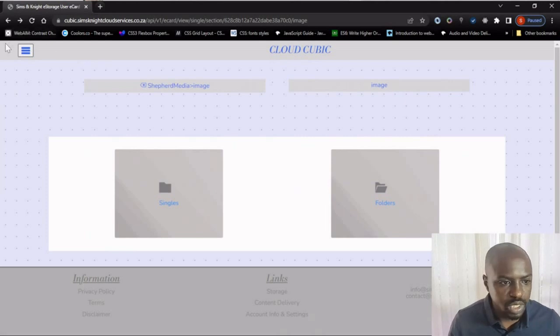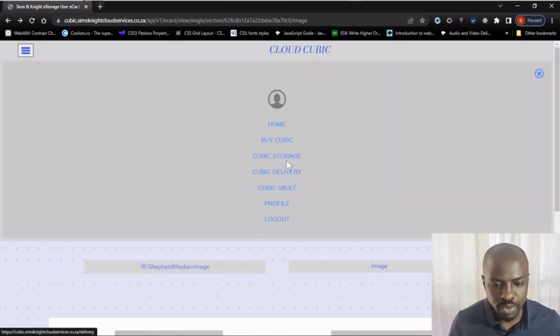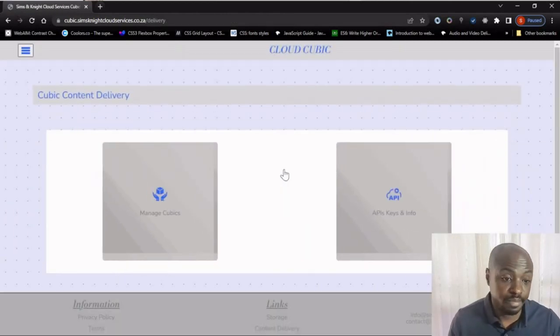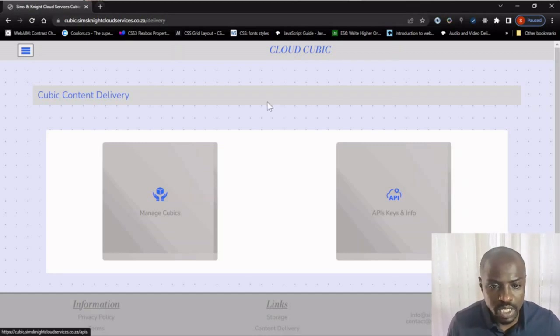But what we need mostly now, since we're going to be using the Node.js library to interact with it via APIs, is a token and an application ID. Inside the homepage for the Cubic content delivery, we go to API keys and information.